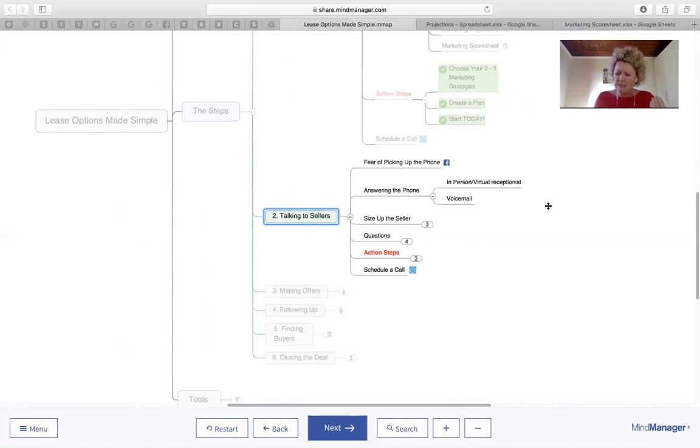Now, when the calls start coming in from your ads, it is ideal if they can be answered live. I know that this is not possible in many cases, but this is always the ideal. If you can't answer it yourself, or you don't want to, particularly when you're starting out and you're a little bit nervous because you don't know what to say, you have a couple of options. You can pay a virtual receptionist to answer the phone for you and take a message, or you can set up a good voicemail message. But that does mean, of course, that you're going to have to follow up when you are free.